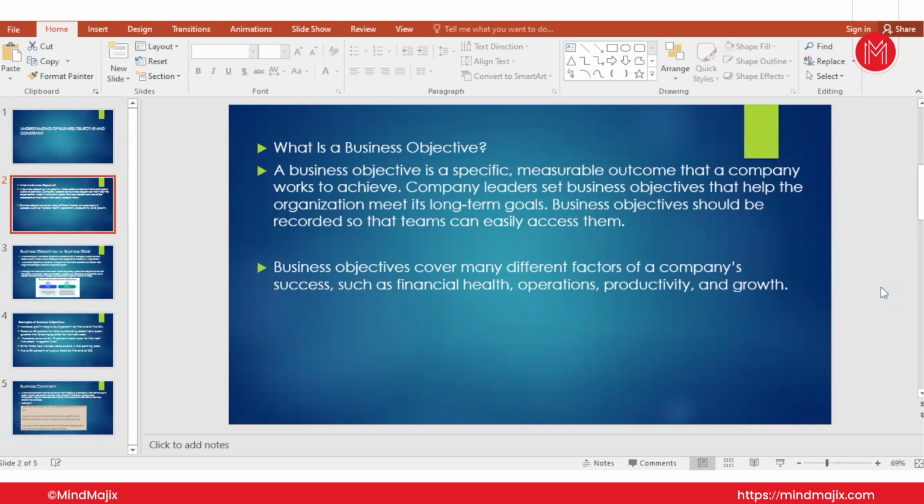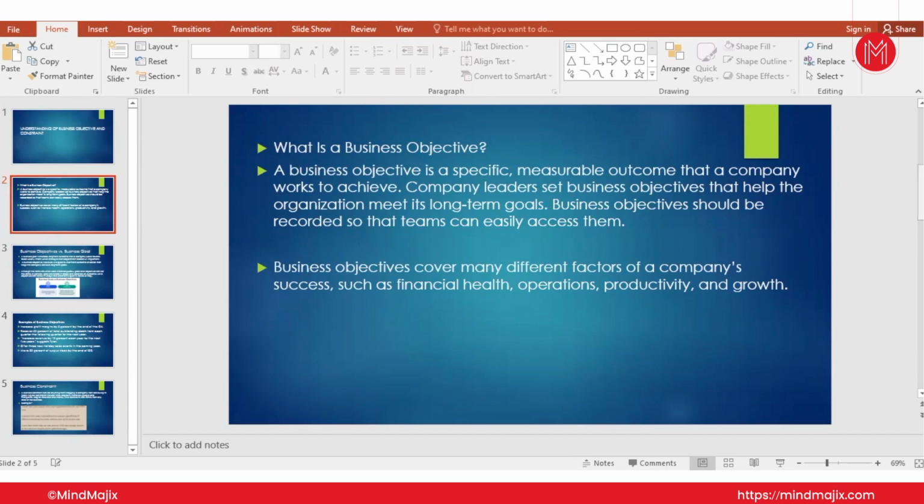So basically, business objectives are short-term goals. Let's take an example. As a business objective, a company had some sales in the past year and they want to increase their revenue. That is the objective. They want to achieve revenue of, say, 2 million. That is the short-term objective, so we can say that that is the business objective.